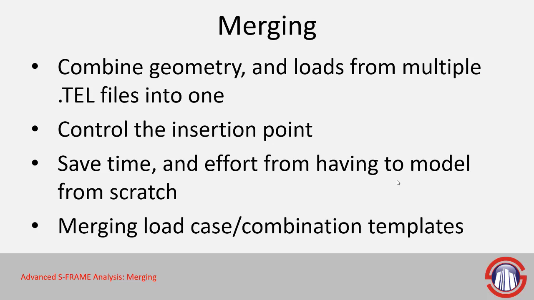Another thing that a lot of our users like to use in terms of load cases and combinations is if you have a template load case or combination that SRAM doesn't currently automate for you, you can save that in a TEL file without any other geometry. Just save all the load cases and combinations and then merge it into any existing model rather, and you won't have to create it every single time. You just create it once and then merge it into all subsequent models, and all your load cases and combinations will be there for you.